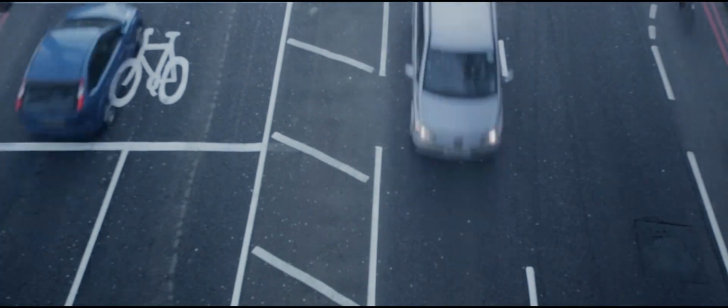What we were looking for was a new and innovative way of making it easier for people to find a parking space more quickly. We ran a trial with smart parking for about 3 months back in 2013. The technology is really leading edge, and what we're doing is trying to make information available to drivers coming in, to provide them with real-time information about where parking is available on streets in Westminster.